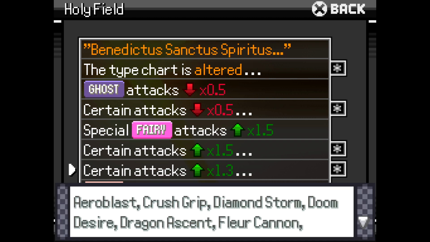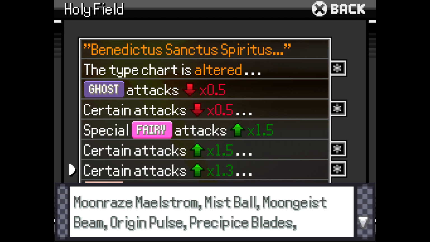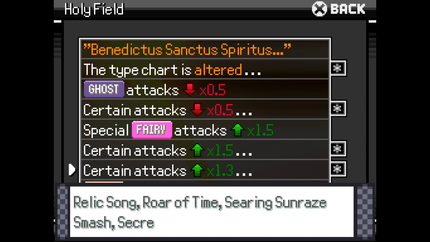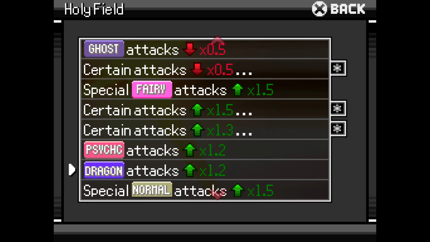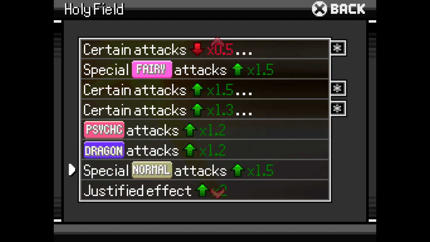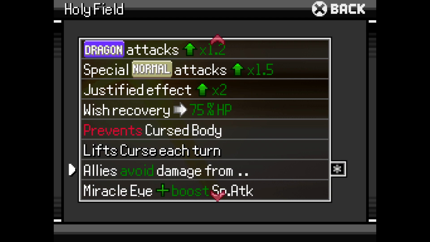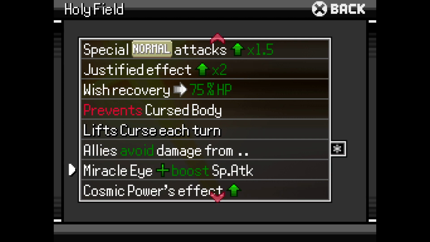These moves get boosted, but to a lesser extent. A lot of really random ones here that are signature moves. You feel like you're not gonna have any of these moves in a normal playthrough. They're literally all I guess perf moves or signature moves. Psychic attacks get boosted. Dragon gets boosted. We don't have a Psychic or a Dragon Pokemon. Special Normal gets boosted. There are not many of those besides like Boomburst. Lifts Curse each turn. That's another randomly shaded effect. Allies avoid damage from their partner's moves. I think this is a single battle, so I don't think we need to think about that.